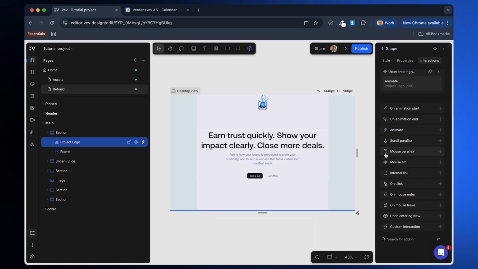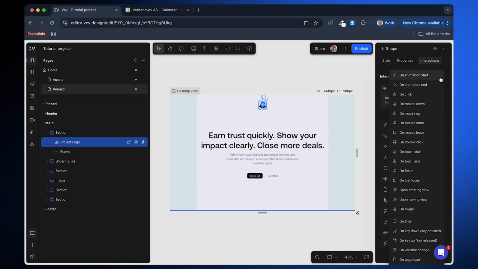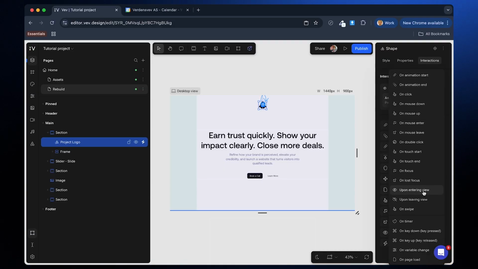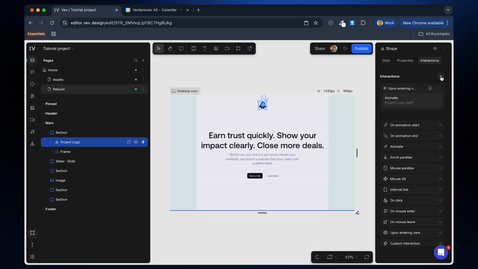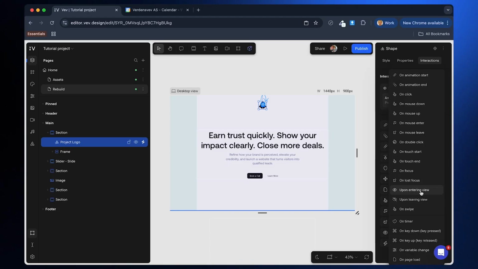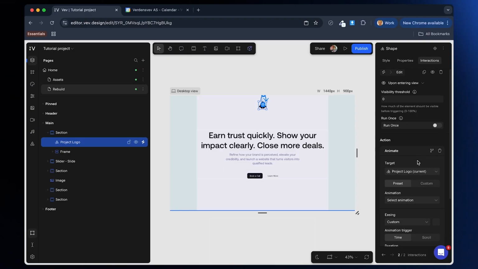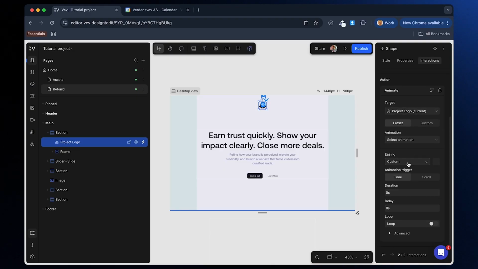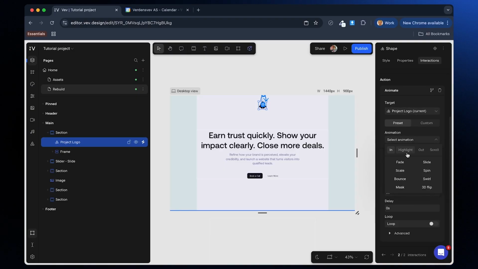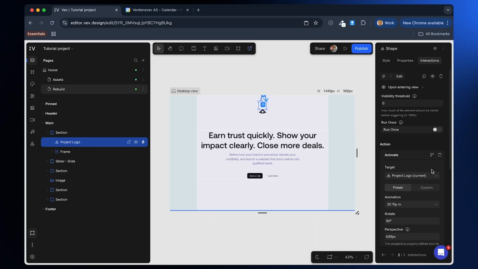Like this. Then I need it to rotate. So I'm clicking the plus sign over here and I'm doing upon entering view. And then I'm doing animates, and then I'm going to animation and I'm doing 3D flip.